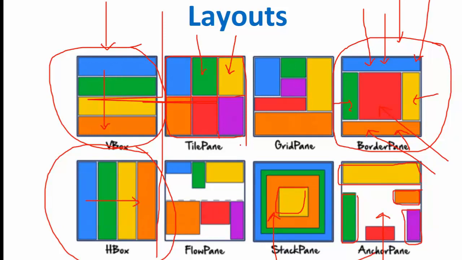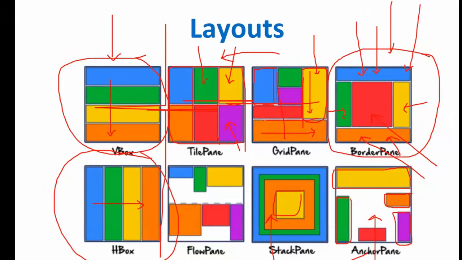You select the coordinates. A grid panel is similar to tile panel, but you don't have to use only one cell. Like in Microsoft Word, when you use merge cells, in this one you can merge more than one cell. You put an element and tell the grid panel, I want this thing to take 3 cells starting from this, or to take 4 cells starting from here. But behind the scenes it's a matrix. And there are many other details.